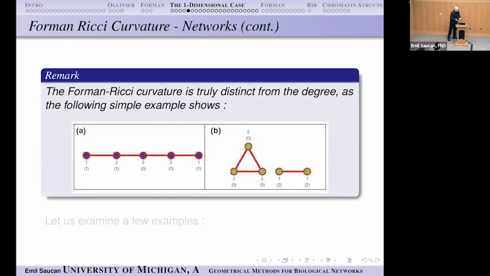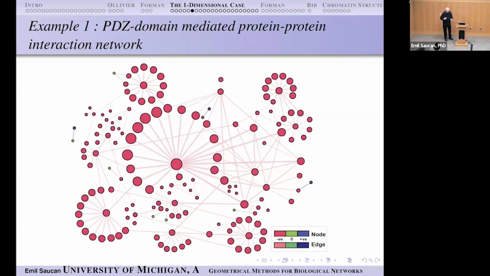Well, this is a slide which I debated with my wife whether I should include or not. But just to get you feeling better that I'm not cheating you. The feeling is, okay, why should I complicate my life so much with something like just degree or clustering coefficient? And it turns out that this is a simple example of 2 graphs which have the same degrees, but very different curvatures. The degrees are 2, 2, 1, 2, 2, 2, 1, 1, 1, but curvatures are different. So this is really something different. And let's go to some examples.